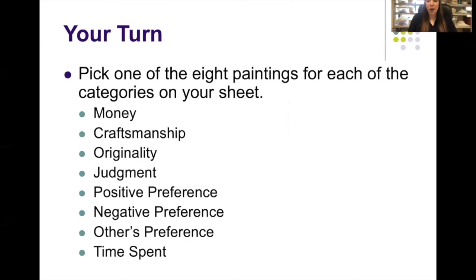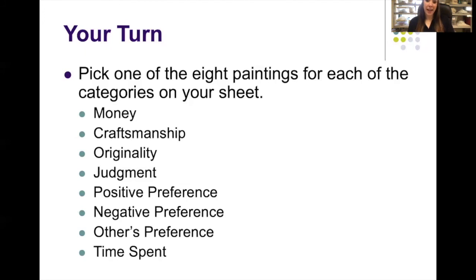Now remember, for this portion of the process, there is not really a right or wrong answer as long as you can justify your response. It is your opinion. The next thing I want you to do is make sure that you put all the information in the worksheet that it asks for. So if it asks for the artist, the title, and the medium, you need to make sure that you include all of that information where it asks for it. It also will ask for a justification, but it provides the beginning of a sentence stem. I want you to have good, thoughtful responses there, not one-word responses like, it's cool. I guess that's a 2-word response, but that is not a high school level response. So make sure that what you write is thoughtful and well written.